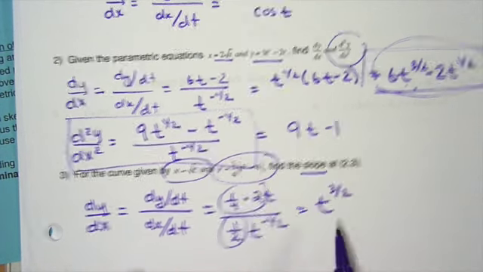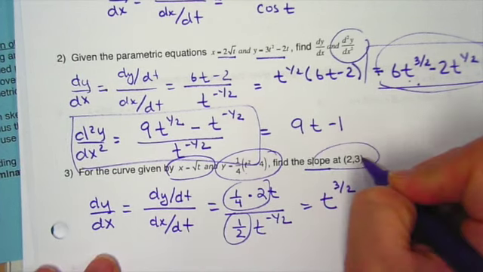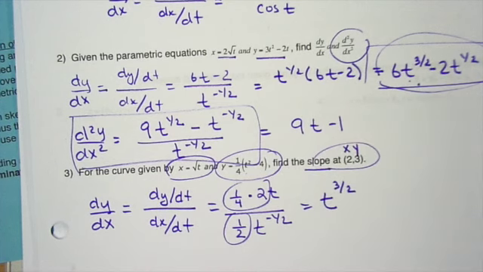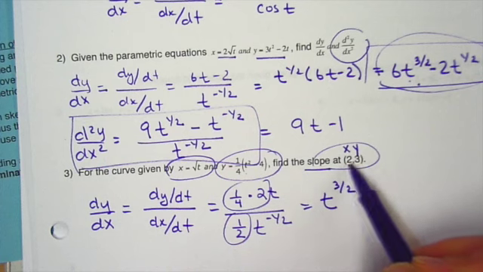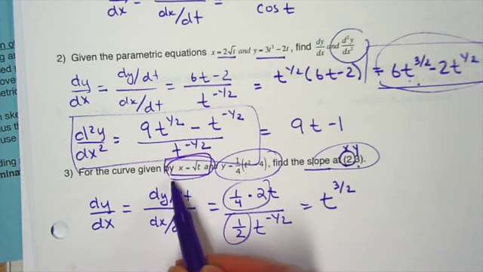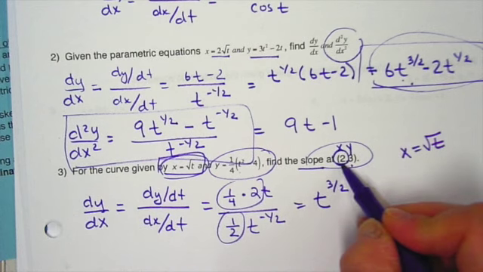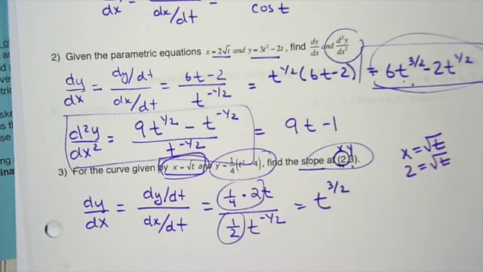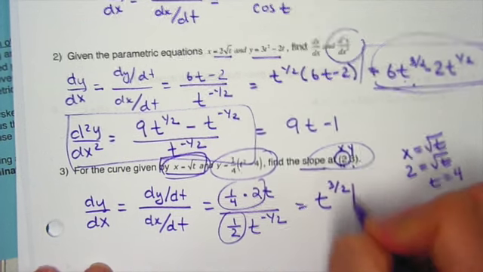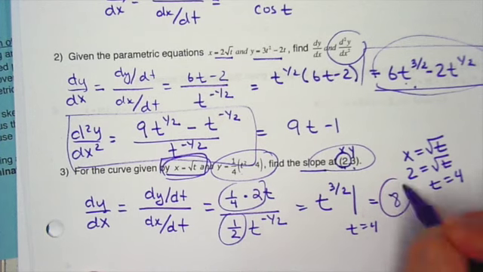Okay, now I want the slope at a particular point, so I actually want a number here. This is your xy. It is a point on the graph. This is not your t, but my slope is in terms of t, so you have to find the corresponding t value that matches with this point. You can pick either point to use. Let's use the x-coordinate. Well, I have an equation in terms of x's and t's. X is square root of t. I know my x value is 2, so what does the corresponding t have to be? T has to be 4, so if I plug in t equals 4, 4 to the 3/2 will give me 8. So this is my slope at that point.